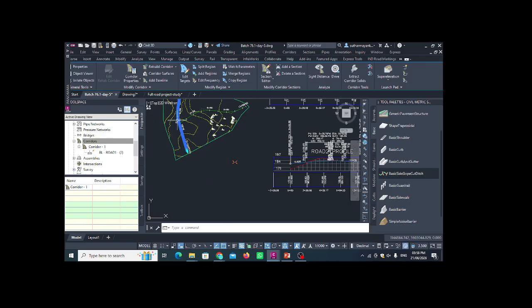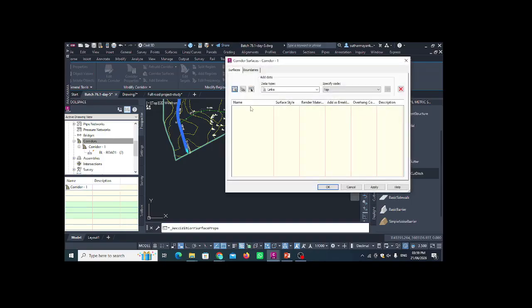Also, after selecting the corridor, you can see you can create a surface from here, the corridor surface. So you can create the corridor surface from here also. You come to the same place. Now we have to select this part: the first one is the link and the second one is the top part.